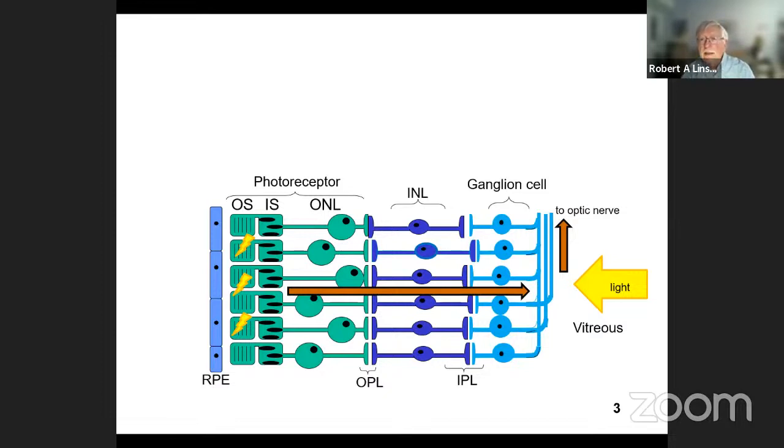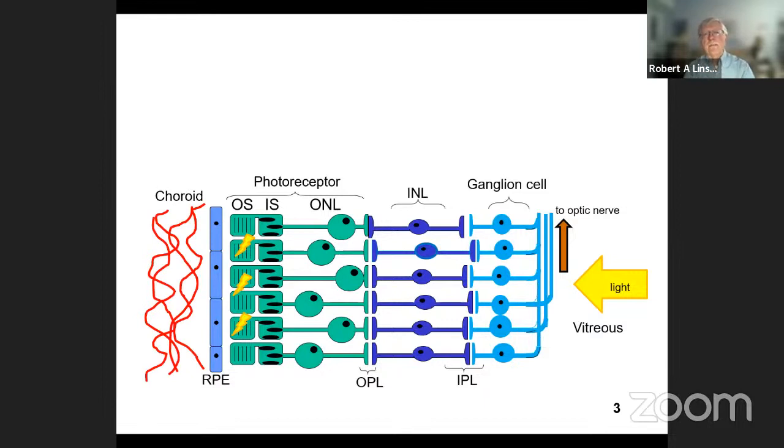What's important for us today is the circulation. And the retina has 2 circulations. One is called the choroidal circulation. It's behind the retina. It's not within the retina. It's actually separated from the retinal neurons by the retinal pigment epithelium. And the other circulation is called the retinal circulation, which lies in the inner part of the retina, largely in the plexiform layers, that is the synaptic layers, although not entirely cleanly and exclusively.